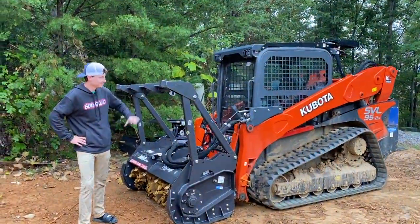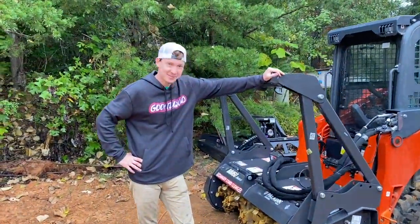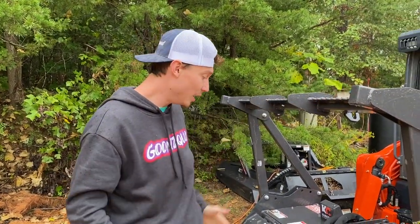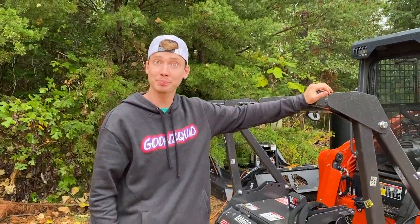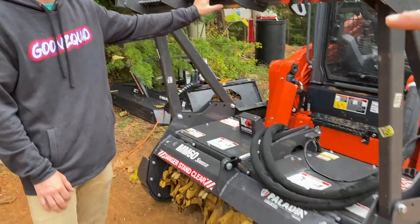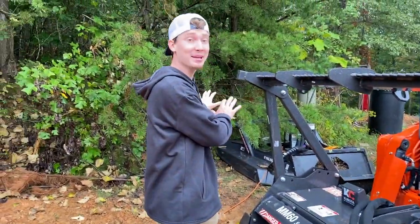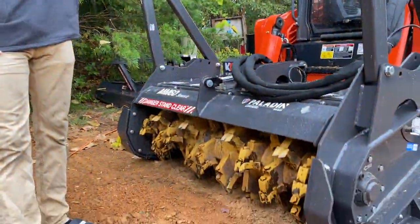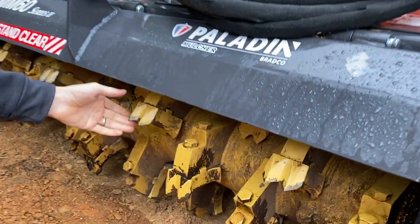And here it is, boys. Check that sucker out, man. We put it to work the other day, didn't we? A little bit. I wish I could just keep on working, but it is kind of rainy today and everything is pretty wet. But this thing is an absolute beast. We thought that one right there was a beast, but this right here just absolutely demolishes that stuff. That thing is still a beast, but this is a whole different level. This right here will take out a stump, no problem. Look at those teeth.